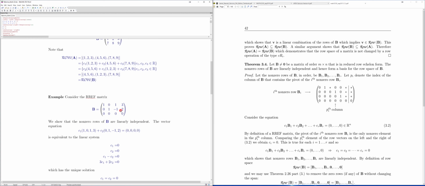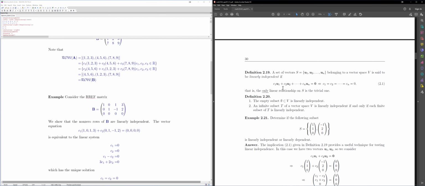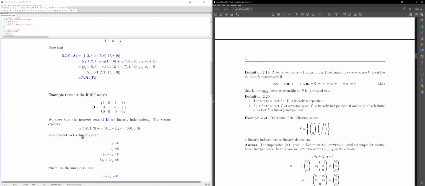Okay, so how do we show something is linearly independent? Well, you set up your vector equation. So you have C1 times your first vector, C2 times your second vector, and so on. In this case, I just have two vectors. Set that equal to the zero vector, and then you solve the system. When you solve the system, if you get the unique zero solution for C1 and C2, in other words, if C1 must be 0 and C2 must be 0, then that means these vectors are linearly independent. So I have this vector equation and I need to solve it. How do I solve this?